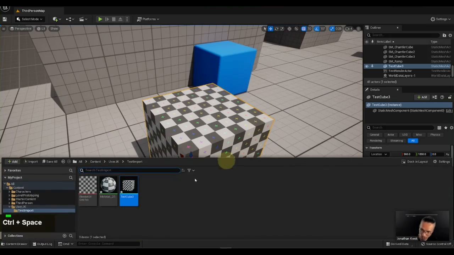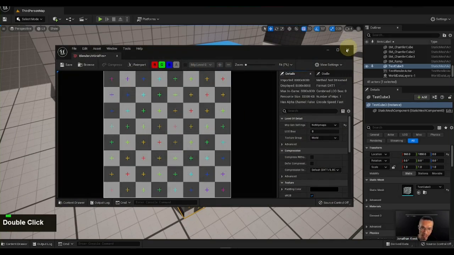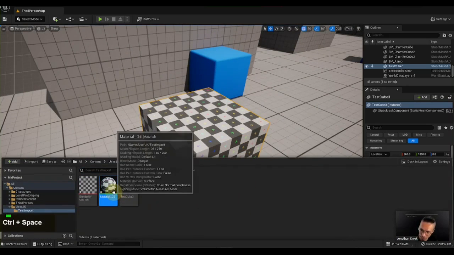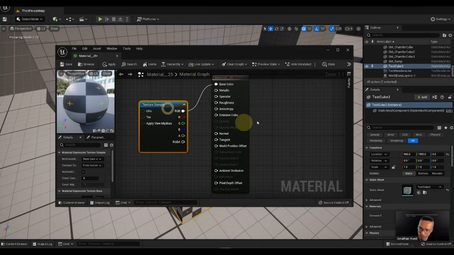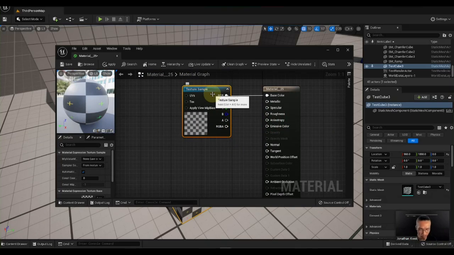The other thing that you're going to notice is we brought in the texture. And then we have something that we didn't create. As you noticed just now, we had the cube, we dropped in a texture, we brought it over, and this is called a material. Now the material is something that Unreal Engine created for you when it imported the texture. It's very important for you to know this.